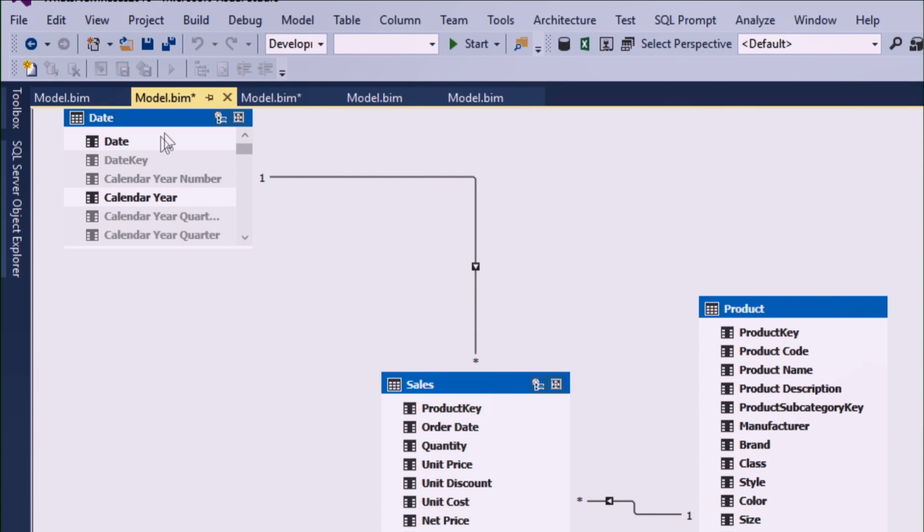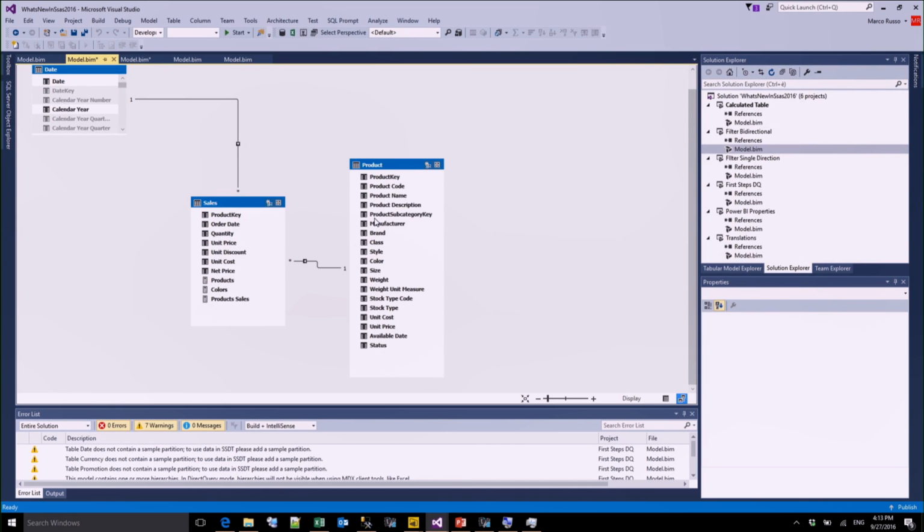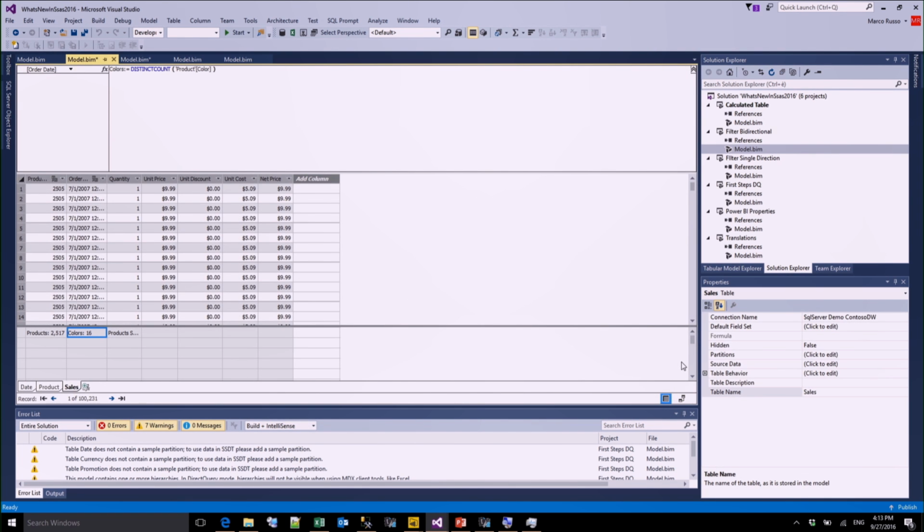So the filter applied on a year in my report filters sales, but does not filter product. We have the ability to use particular syntaxes in DAX to enable this propagation also in 2012, 2014. But if you read a few articles that I also wrote in the past, sometimes this is not for free. You might have to pay a price, especially when you don't want to apply this propagation automatically every time for any calculation.